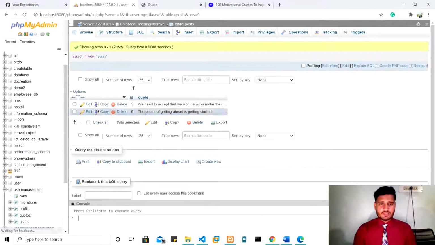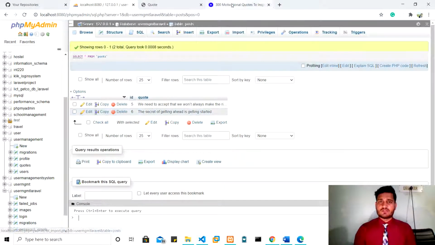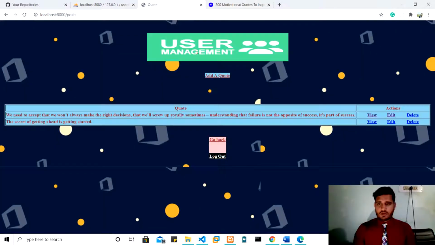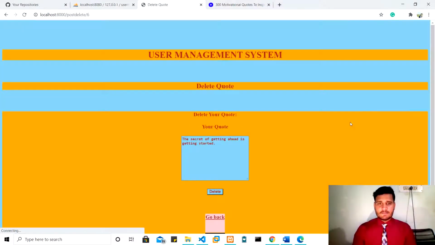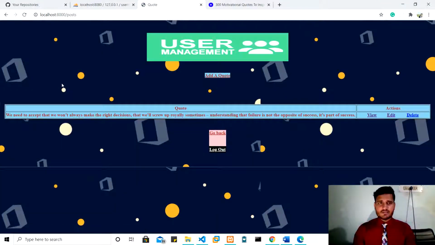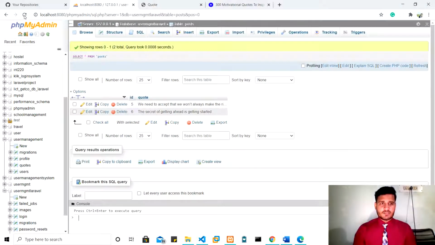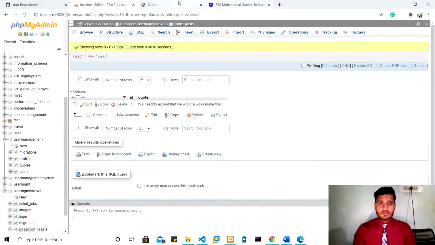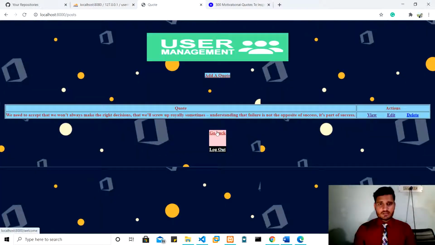Now what we need to do is delete, which we have not performed yet. Let's try to delete. The data has been deleted, and the same has been deleted from the database too. So this is all for the user management system using Laravel.